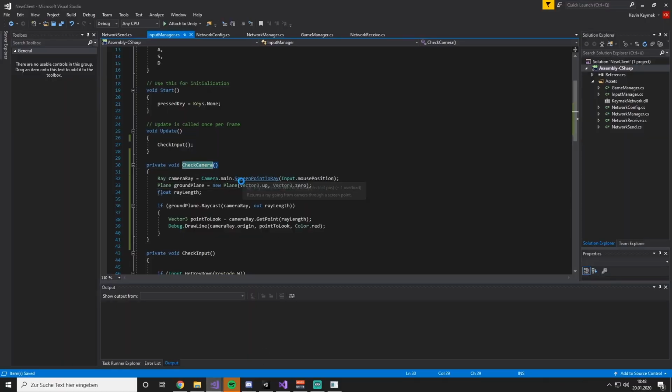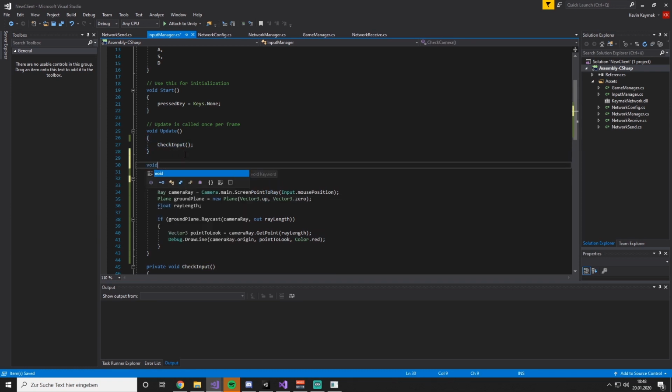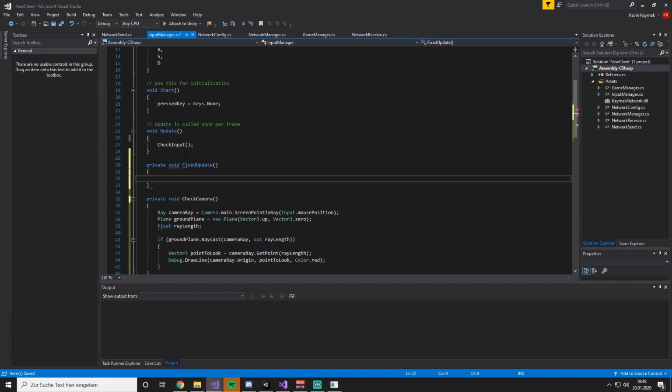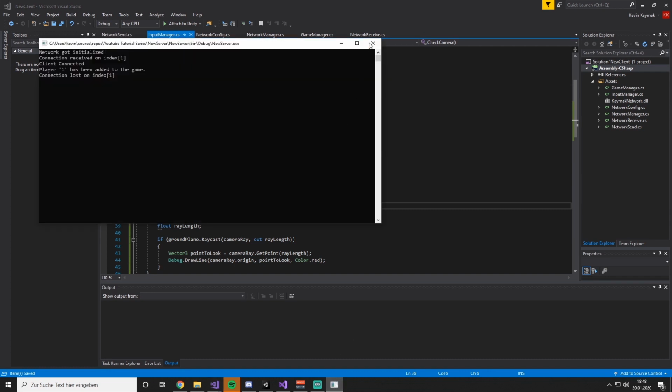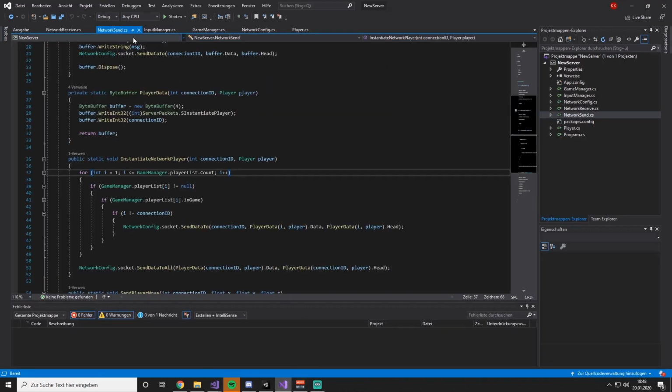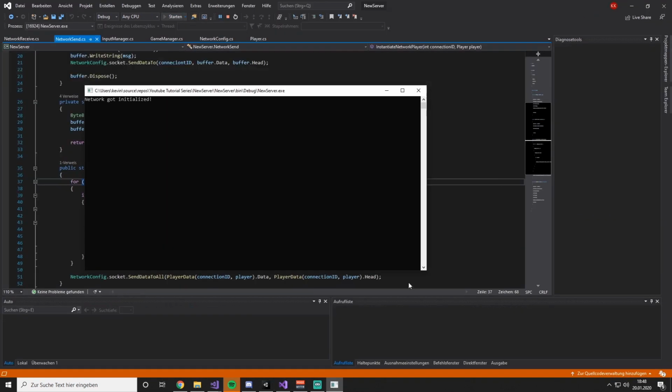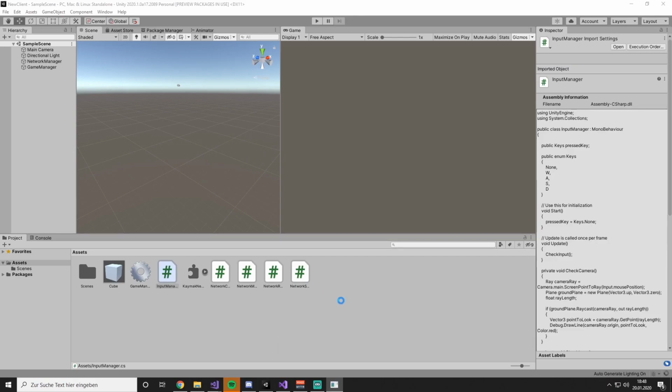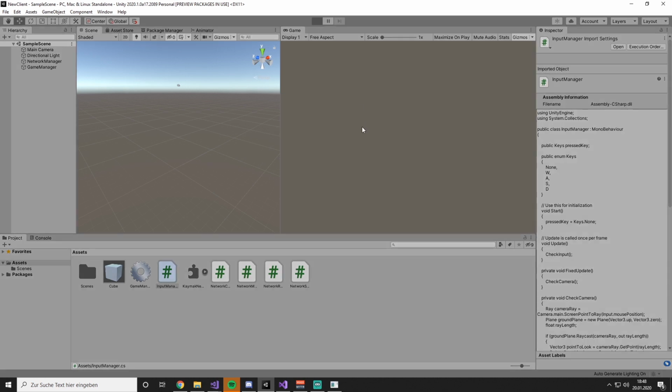To do that, we are going to make it in the FixedUpdate. So let's go and write void FixedUpdate, and within our FixedUpdate, we are going to call CheckCamera. Okay, so let's restart the server. Starting the server, go back to Unity, activate gizmos, and start the game.